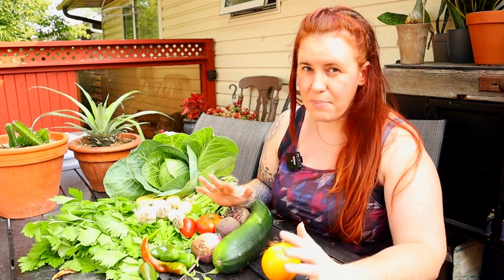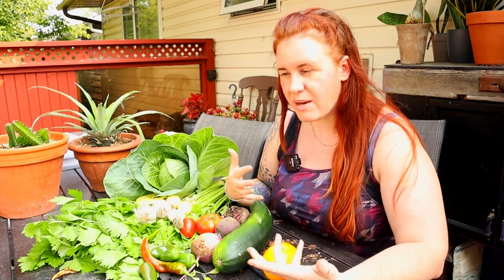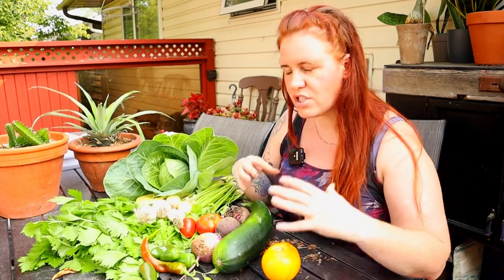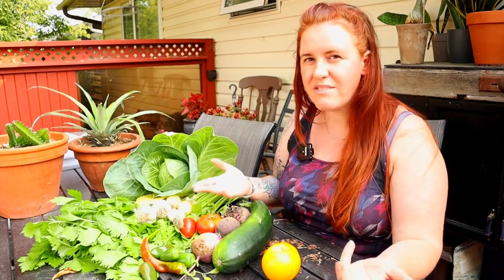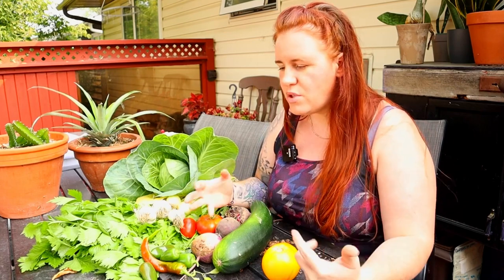Step two is your prep, and you don't have to do this step — it's completely up to you. If you want to prep your food so it's easier to deal with when cooking, you could consider shredding your cabbage or zucchini rather than just slicing it. For cabbage you'd want to slice it into quarters — don't freeze the whole head. For celery, chop it into sizes you'd use in stuffing. Do some prep knowing what recipes you're likely going to make: if you know you'll do cabbage rolls, separate the leaves; if you like onions diced rather than sliced, dice them.